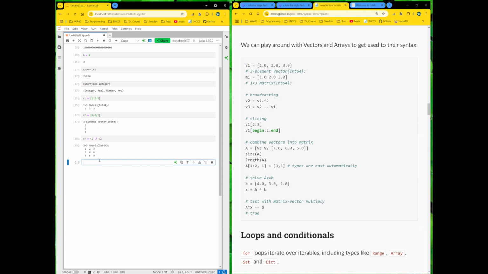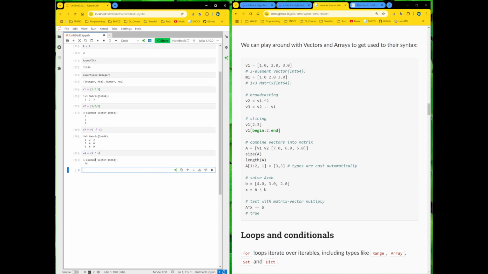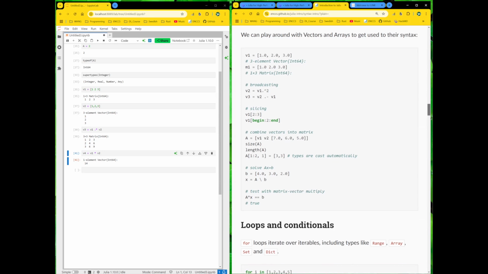We will see it right here. We got the 3 by 3 matrix. But if we don't use this dot operator, we see what we can get. v1 times v2 is the quite simple one we have in mathematics, giving a 1-element vector, and this is just one value right here. Yes, take time later to get familiar with this vector code right here.